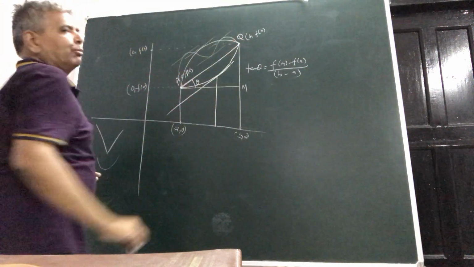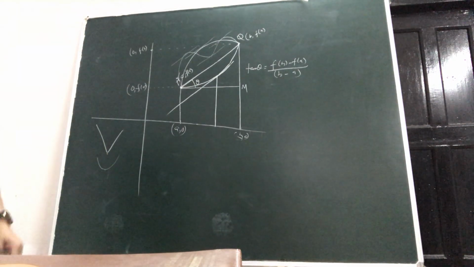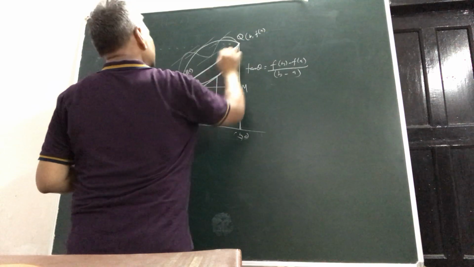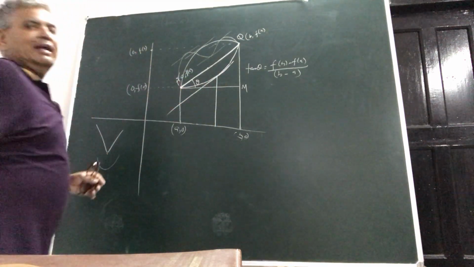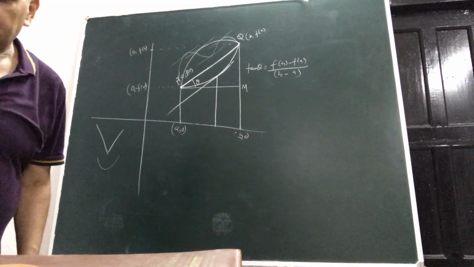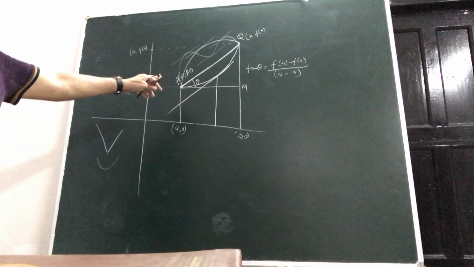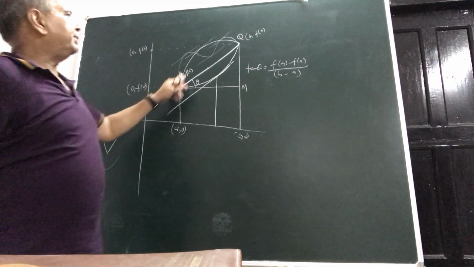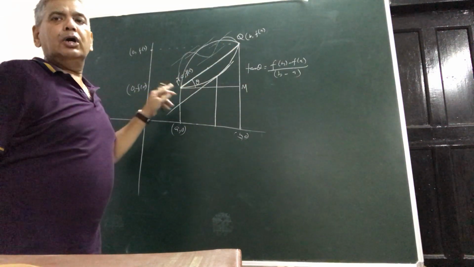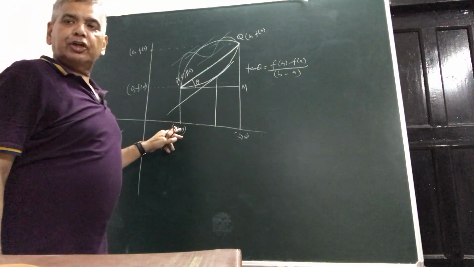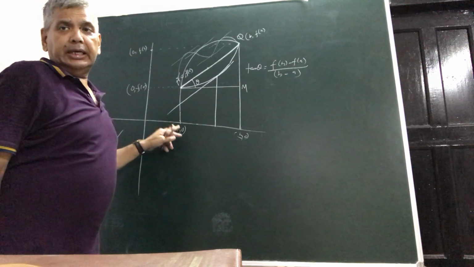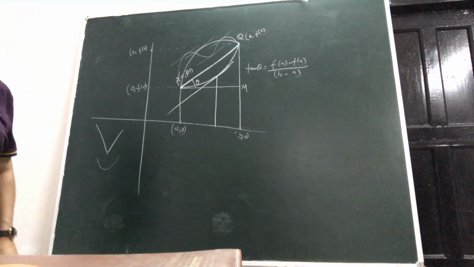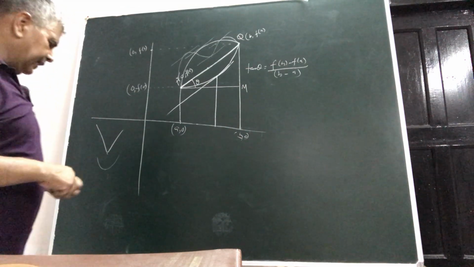You can have multiple points. You may have infinite points. If you are going straight along this line, you will have infinite points where everywhere the slope of the tangent will be the same as the slope of the line joining the points P and Q. What are these points P and Q? Points on the graph corresponding to a and b. So this is the statement.